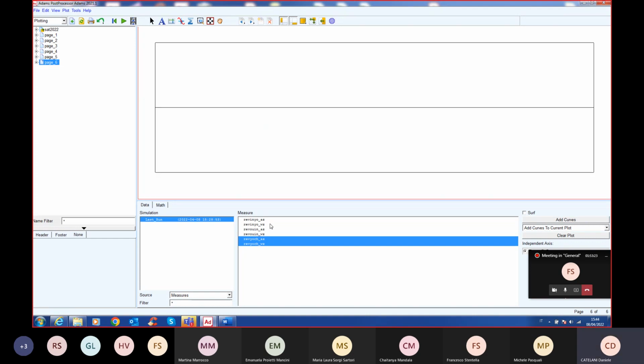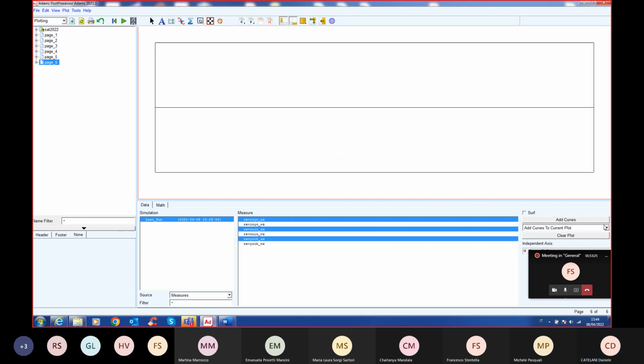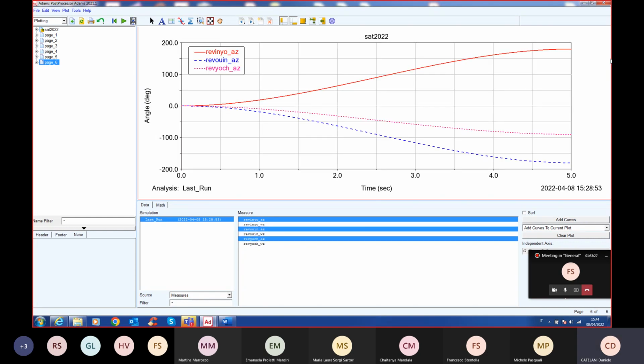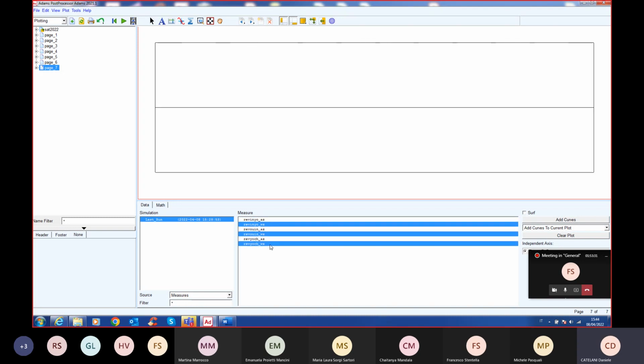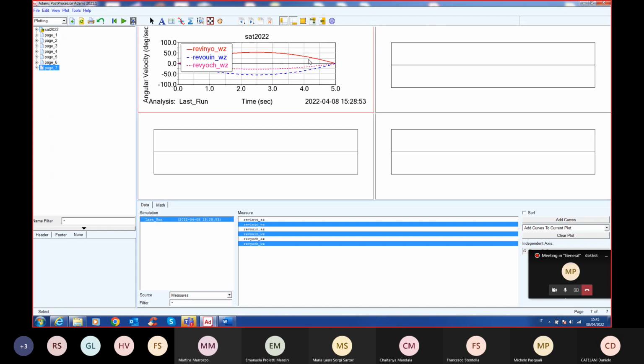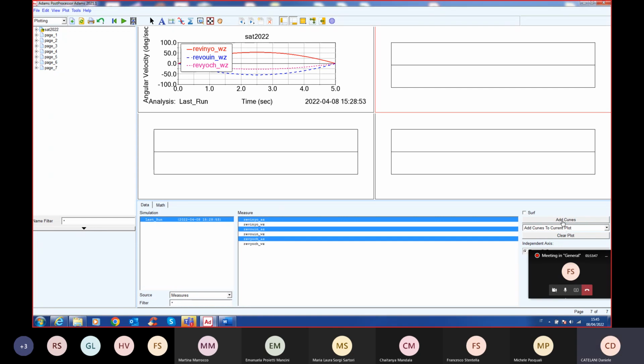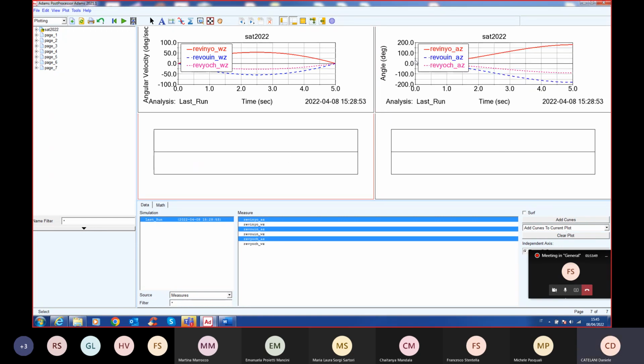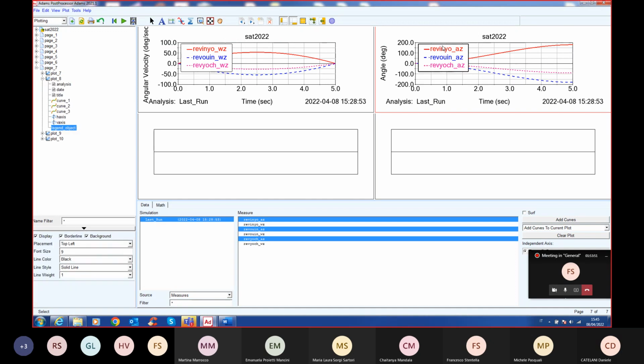Or you can create a plot only of the angle, a plot for the speed, etc. You can also split a page in many pages. So you can decide to plot what you want in every subview.